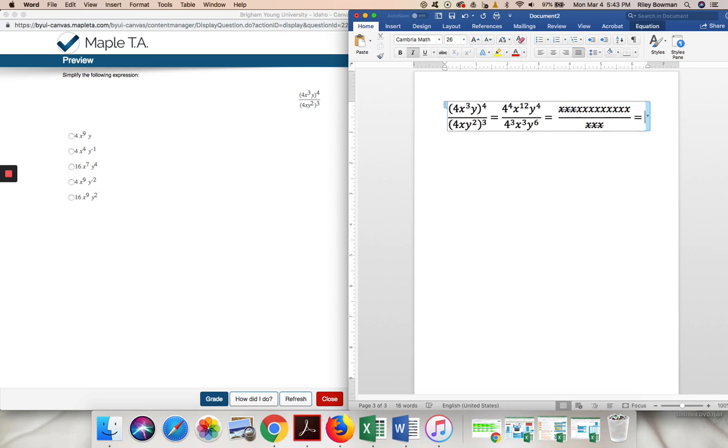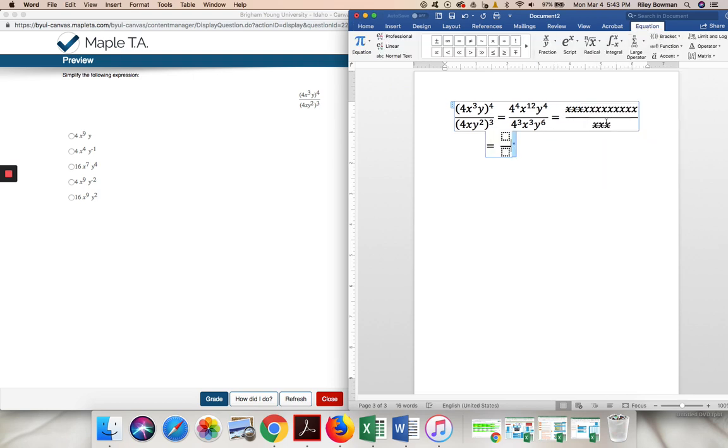here we go, equals, give us another fraction bar, sorry, my computer's being a little slow, which leaves me with x to the 9th on the top because 3 of them will cancel. Using that same process, y to the 4th here divided by y to the 6th cancels out all 4 y's here, and 2 y's on the bottom are still remaining. So this is y to the 2nd. Then the last thing, I have four 4s and 3 4s. So 3 of them will cancel, and I have 1 left on the top, which is a 4.